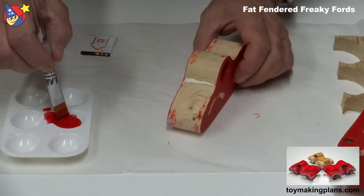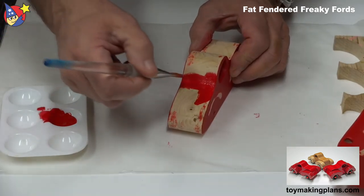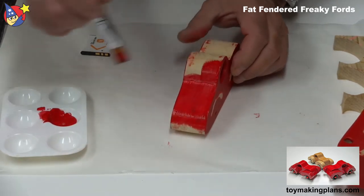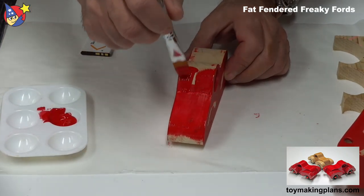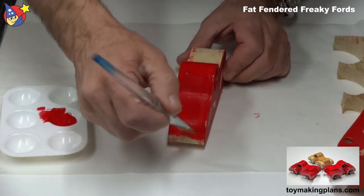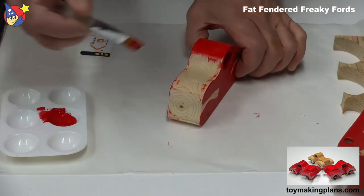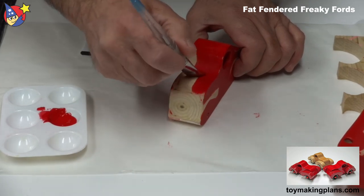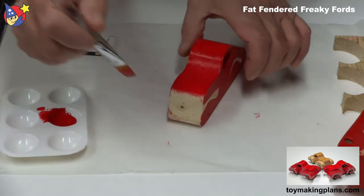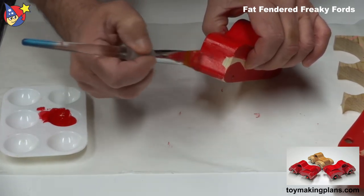Again, I'm just going to saturate the brush, right? You can see it's going to require more than one coat. The pine reacts a little bit differently to the paint than the MDF. This piece has also been sealed twice and sanded in between with 320 grit sandpaper. I think this car just might need three coats, if not four.